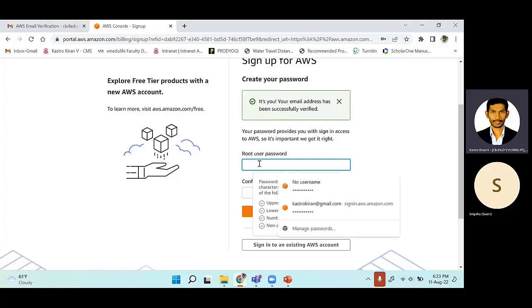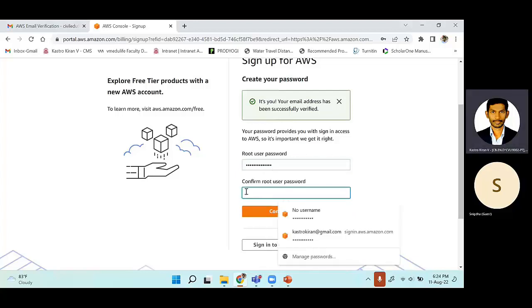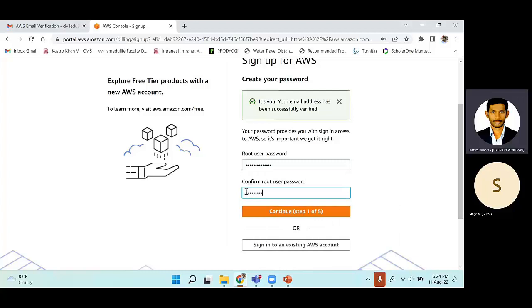Let's say I'm going to create a password satisfying all the requirements. Once you satisfy all the requirements, you can see all the 4 options turn into a green check mark. That means you have satisfied all these conditions while creating a password. Now you have to confirm the root user password once again. So enter the same password once again here and then click continue.